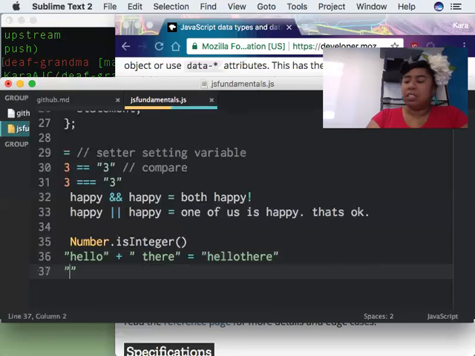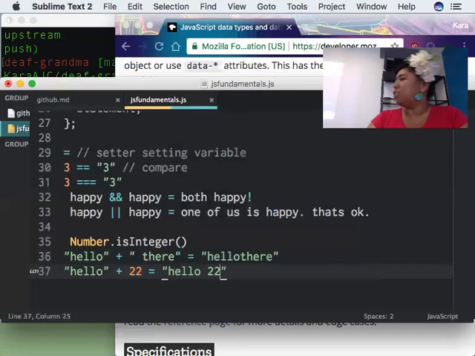The other thing to note is if we try to do this plus 22, again, it would infer that it wants to utilize this data type and try to coerce this data type to a string. So you would end up with hello 22.